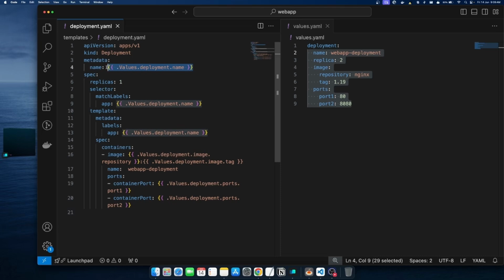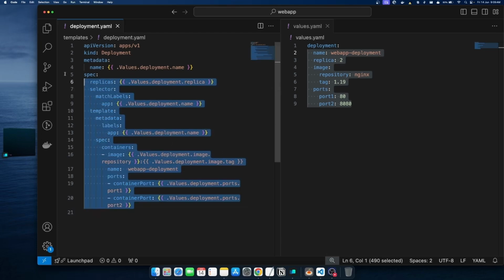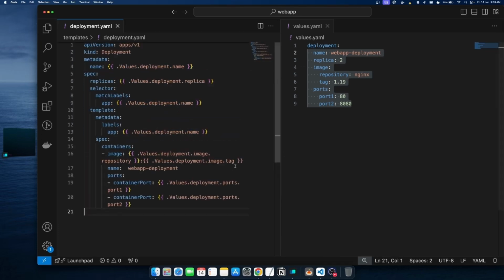I hope you have no doubts till now, because we have made many videos on Helm and have seen how we pick values from the values file in any file. So there shouldn't be any issue till here. If we run it now, all our values will come here correctly. Just as we expect it to work, it will work.